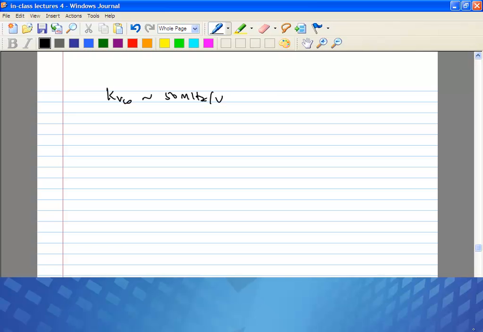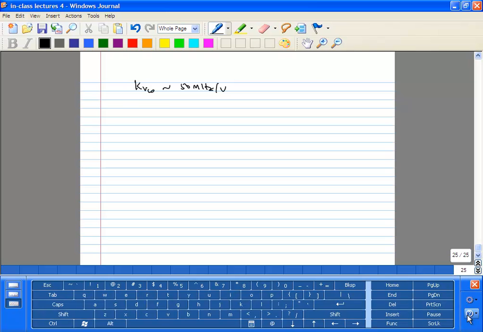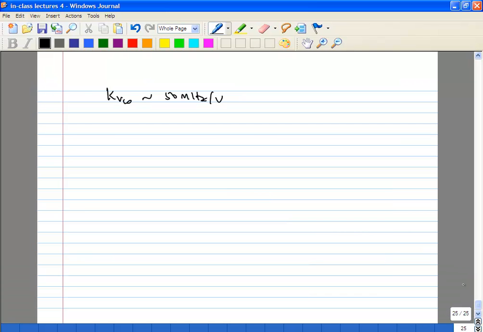So now what you do is, you want to make your KVCO very low, let's say a few tens of megahertz per volt. What you are going to do is, you obviously need a fixed capacitance. Otherwise you can't do it. The varactor capacitance should be very small compared to your fixed capacitance. That's the only way you can get a very low KVCO.